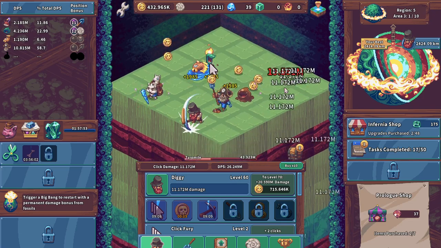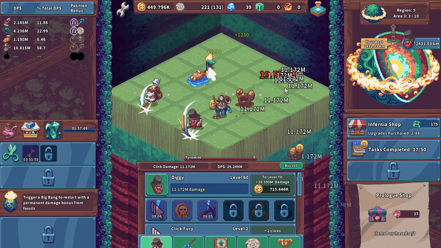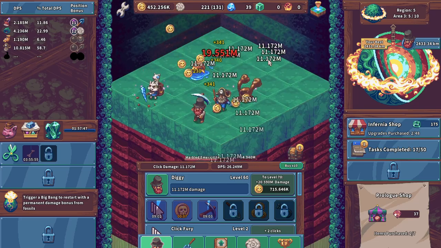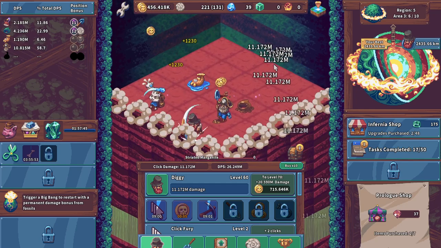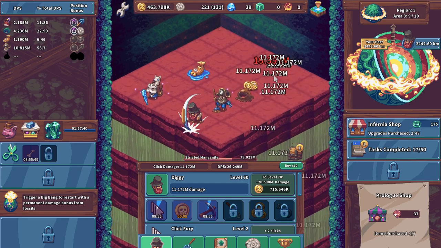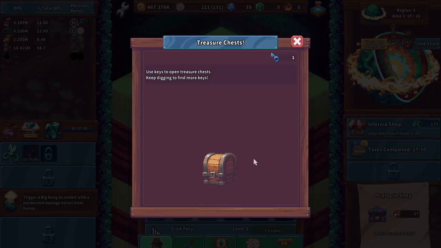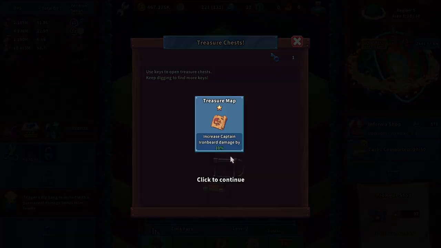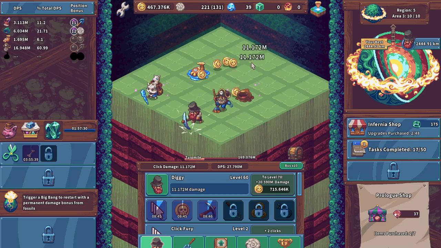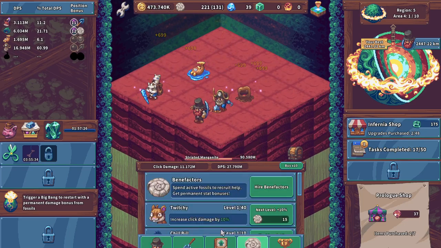For us to go to the next area or region, I believe we have to make it through all 12 layers of the earth or the planet, which is pretty cool. Shouldn't be too bad to do. I don't know how many episodes it's going to be to get there. Hopefully we can get there fairly quickly. Especially being able to level this up and press forward, it might help us in getting increase Captain Ironbeard damage by 10%. Okay, cool. By upgrading, like, our beneficiaries and stuff, or our benefactors and whatnot.